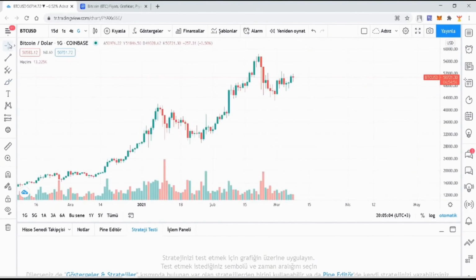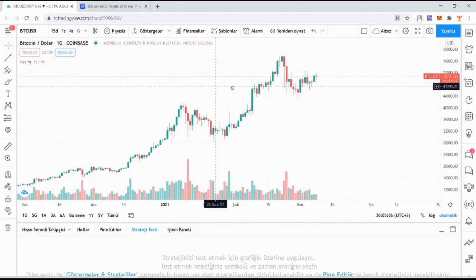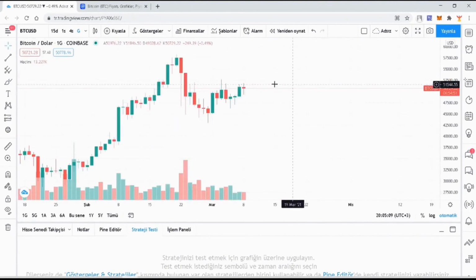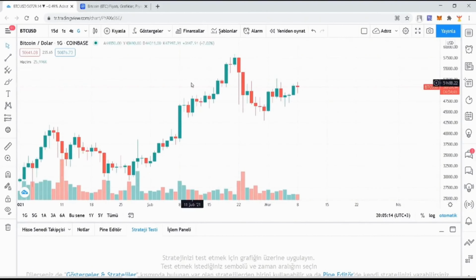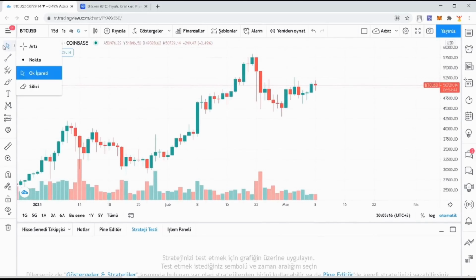This toolbar allows us to hold the screen and move it left and right using this marker in the top left corner. We can also do it in the shape of a dot. I can do it in the shape of an arrow. And right now, I'm doing it in a plus shape. As you can see here, there is a drawing tool.